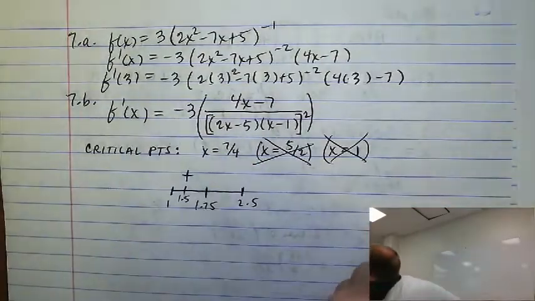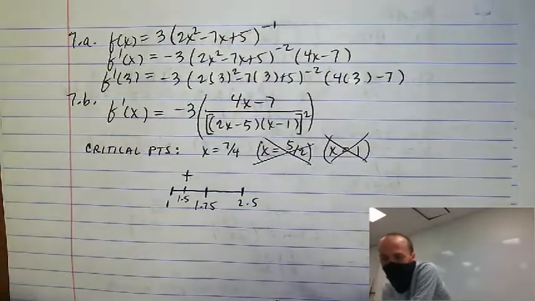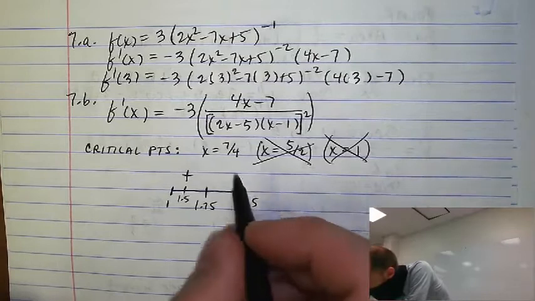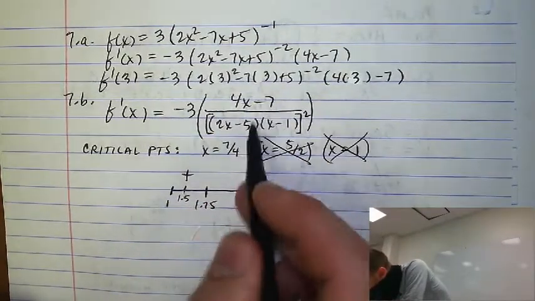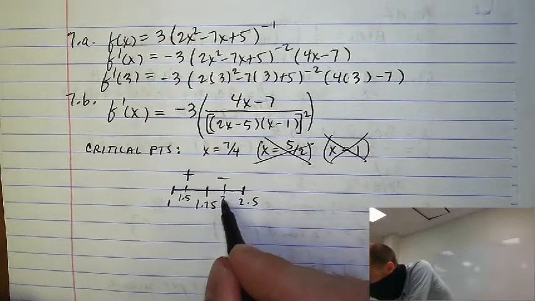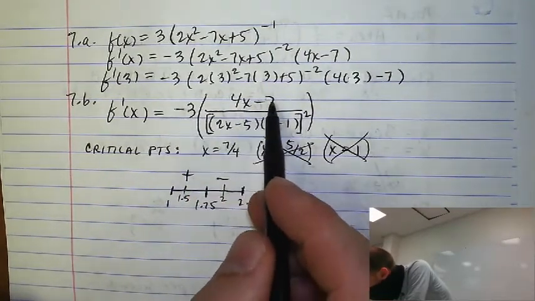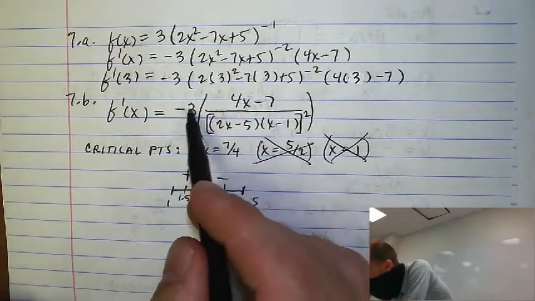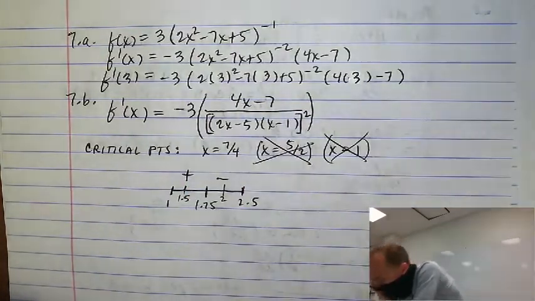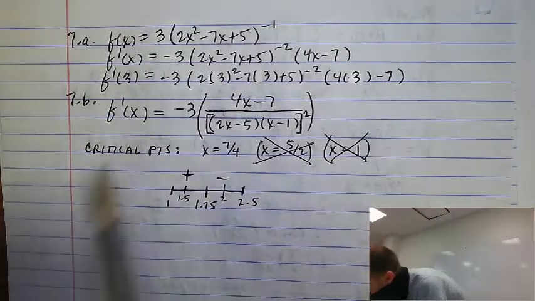And I'm hoping that with this type of analysis, somebody would catch me in person if I was going to make an error here. And I feel like because this is just first degree, that's going to switch over to negative. Now to make sure, I'm going to plug in x equals 2. And I'm going to say negative 3 times 8 minus 7 is 1. Yeah, so I got negative, positive, positive. Okay, cool.